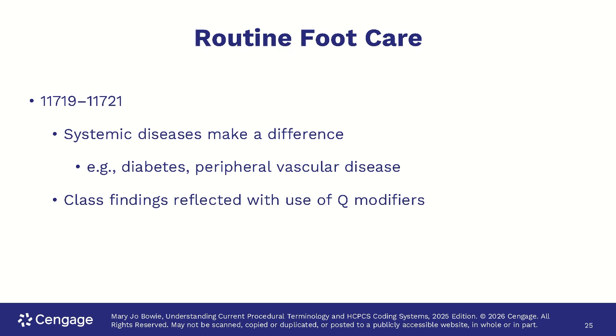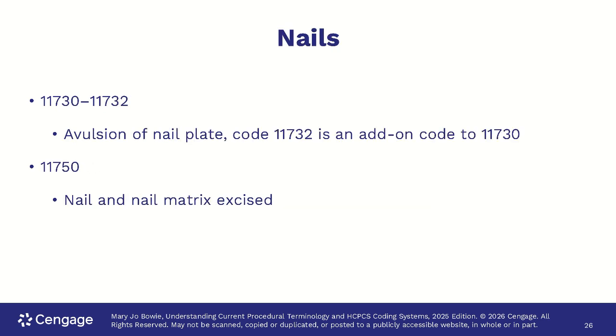Something else I did not mention, let me just call this out real quick, is that Medicare will pay for these services, and they are looking for what are known as class findings, class meaning A, B, and C. And the class findings reflect the clinical findings of patients with severe peripheral involvement. And what happens is when you're reporting these codes, Medicare is looking for modifiers that reflect the class finding. These modifiers start with the letter Q. And again, a class could be A, B, or C. So it's a Q7, Q8, and Q9. And because it starts with a letter, you probably guessed those are indeed HCPCS modifiers.